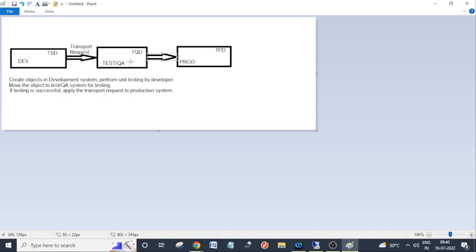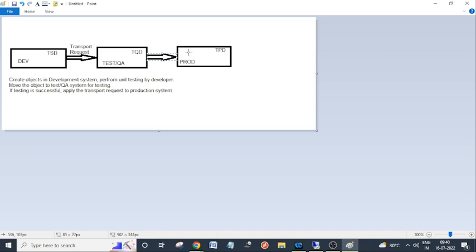Once the testing is successful in the QA server, the testing server, what is the next step? They'll move the changes to the production system. Okay, by using the same transport request number, whatever transport requests we release to the test system, they'll apply the same transport request to the production system.